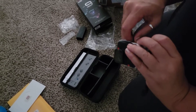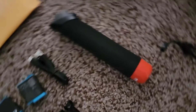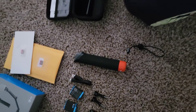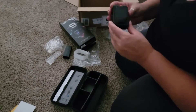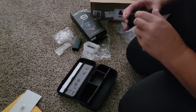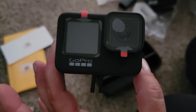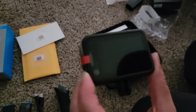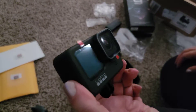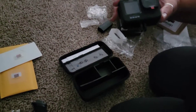And here's the GoPro itself — take a look at this. So here's the GoPro; it's definitely much smaller than I thought it would be. I did get the newest model, the Hero 9. I definitely did not expect it to be quite as little as it is. I think that that's kind of cool actually.